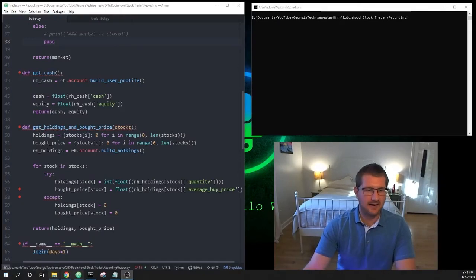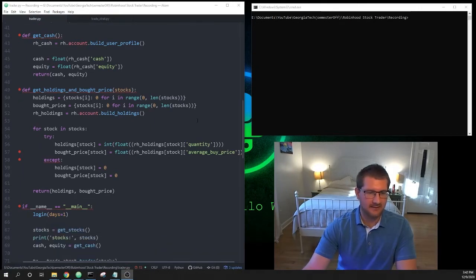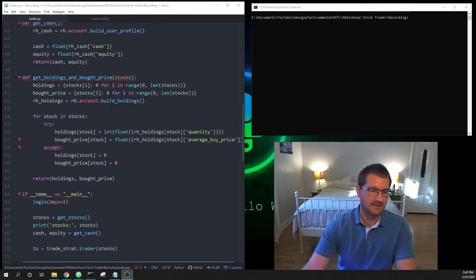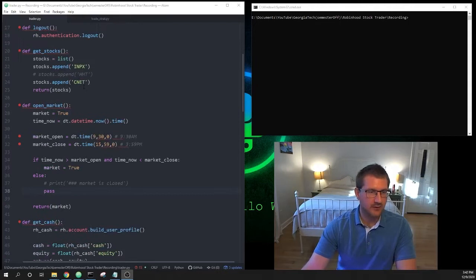Okay, so here we are back on the desktop. And what I have open here is the trader. And luckily, right now, I'm actually doing it during trading hours, so we can actually see the market move while we run this. So just a quick review of what we've got so far.